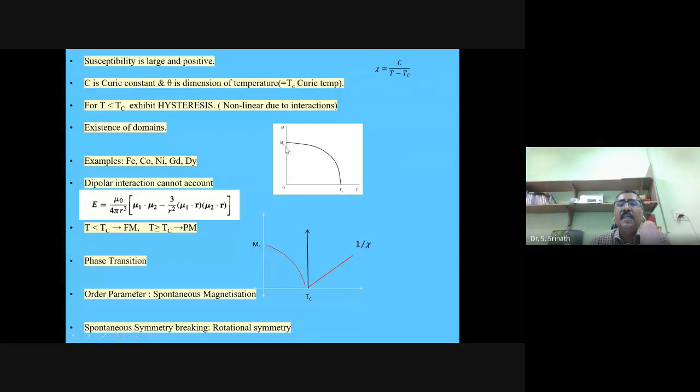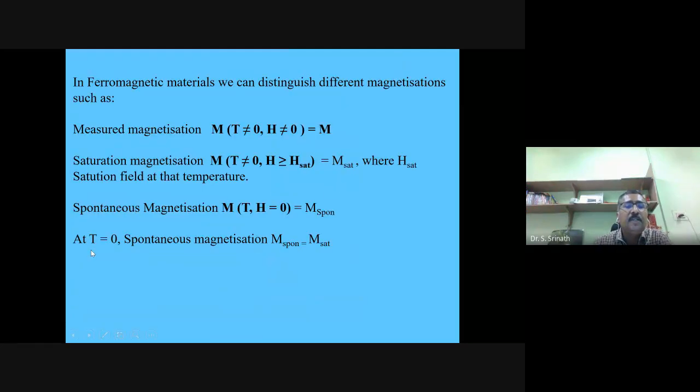That I will explain, because it can be either along any direction or opposite to that, because this is a dot product and it's a scalar. So there is no specific direction. Depending on where I'm measuring, it can be along that direction or opposite to that. So this is maximum. This value goes on decreasing and it will become zero at T equal to Tc. So that's what I am talking about here, that at T equal to zero, spontaneous magnetization is also equal to the saturation magnetization. So I have introduced you to three different types of magnetizations.